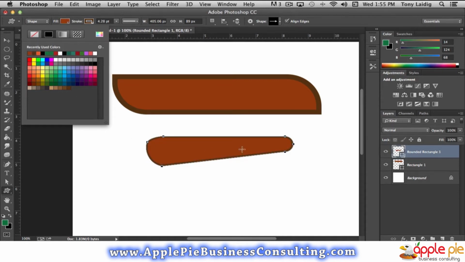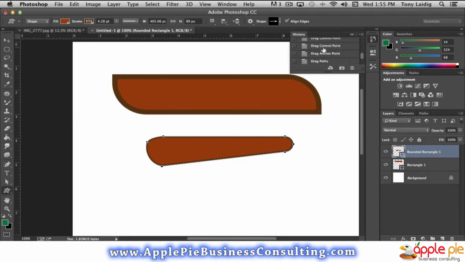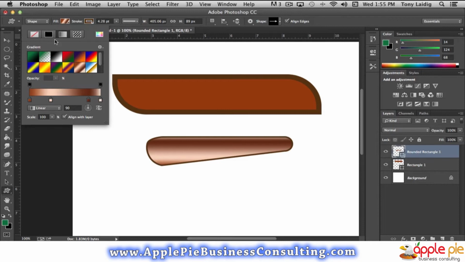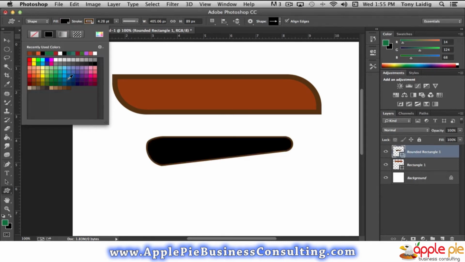And by the way, you'll notice that because this path was selected, it did change that color. If I hit undo or use history here to undo that and have this path deselected, okay, then come to the shape tool and change the fill color, it won't affect the existing path. Well, actually it shouldn't. I guess it is because I'm on that layer. But let's say we want to go with a solid.